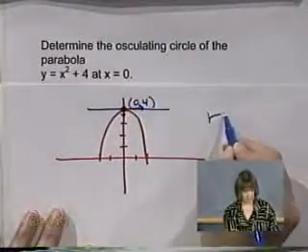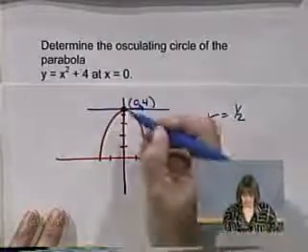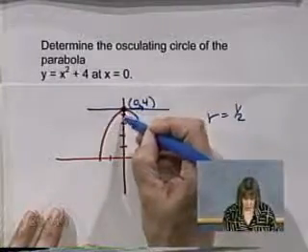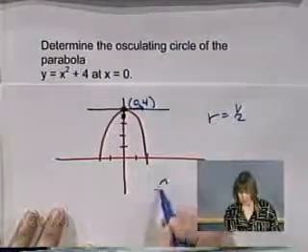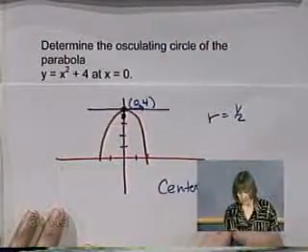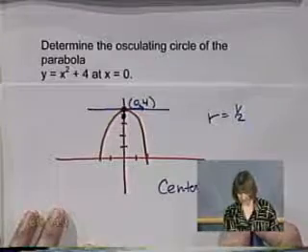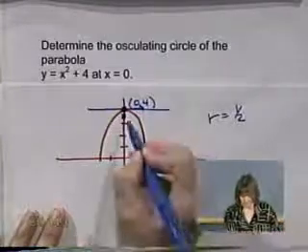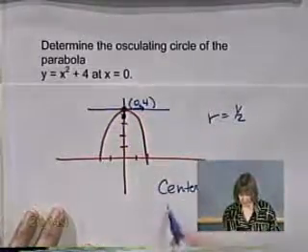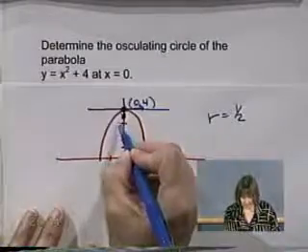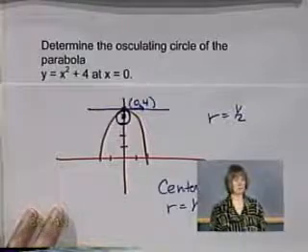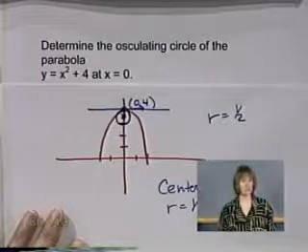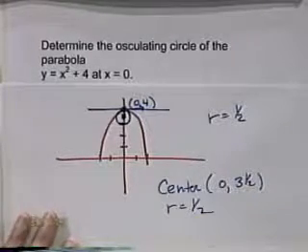You just told me my radius would be 1/2. So I'm going to go 1/2 unit down to right here to get to my center. If I'm going 1/2 unit down, where's my center going to be? At (0, 3.5). So it's going to be the circle whose center is (0, 3.5) with a radius of 1/2, and I can even draw it right there, and that's called my oscillating circle. It's the best approximation to the curve using a circle at that point.